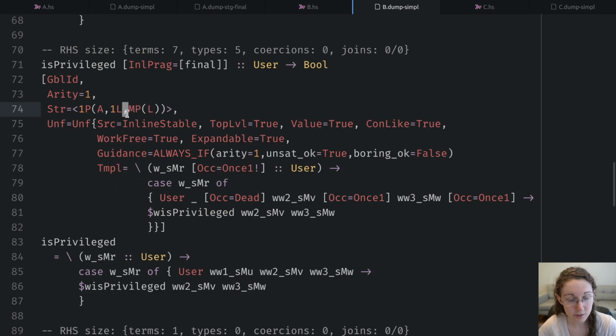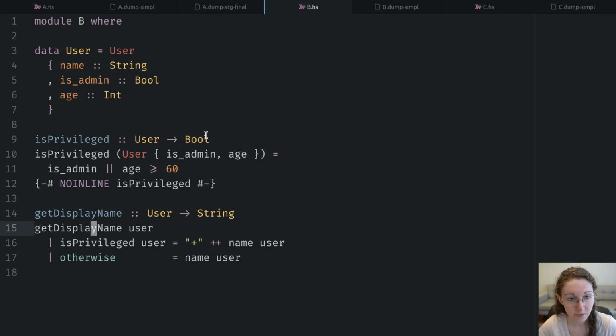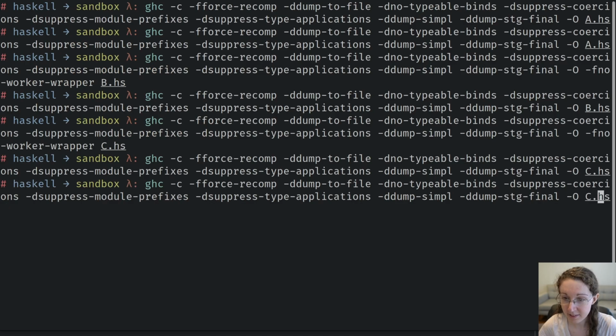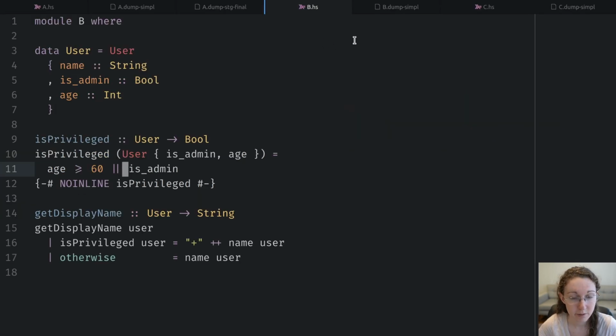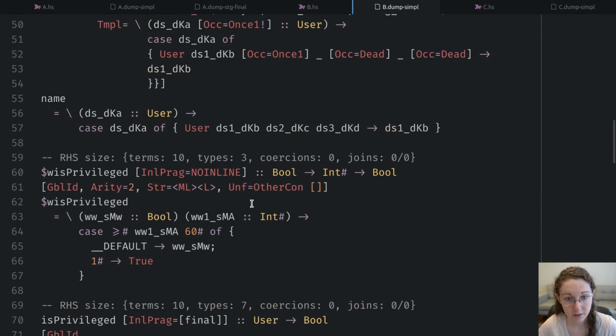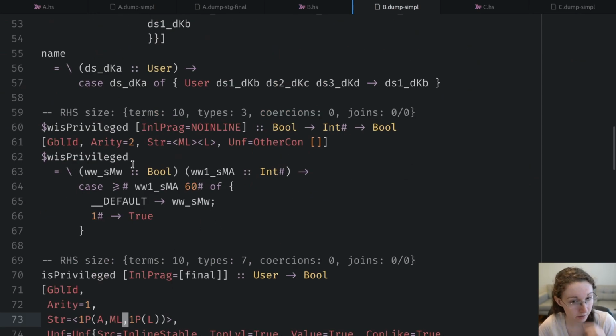So it's used at most once, but not necessarily used strictly. And again, if we really wanted to, I guess one thing we could do is flip the order of these around. And if we were to do that, then recompile, then we should see that indeed our worker is now in fact unboxing the int value.